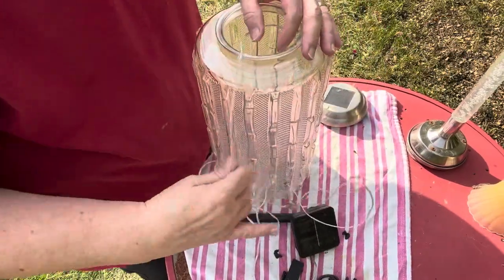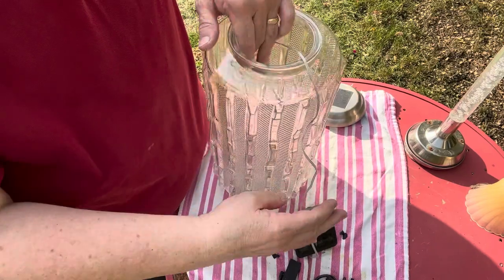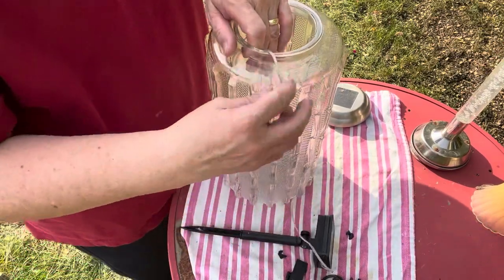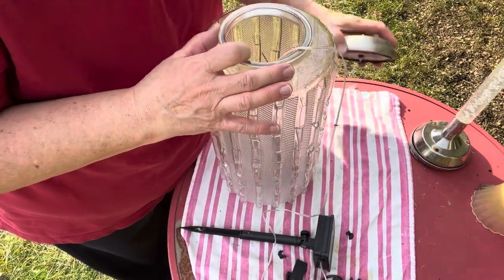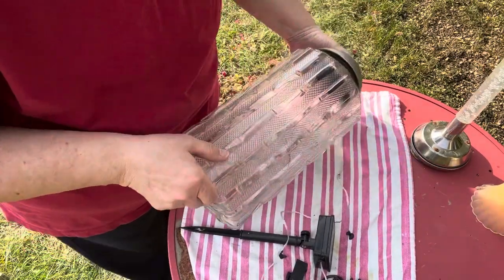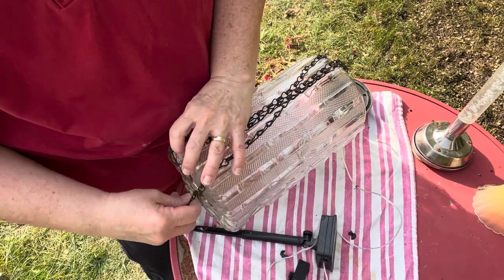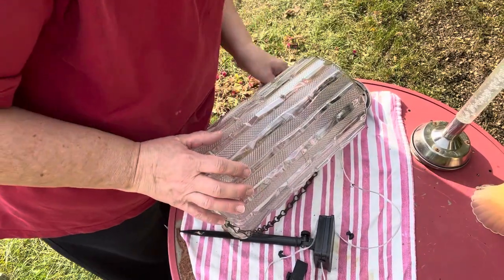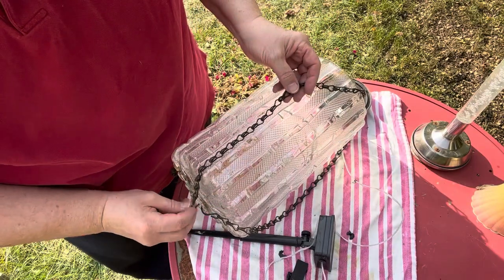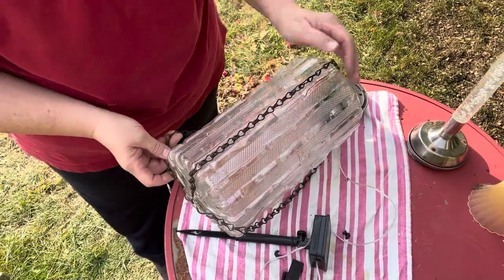These fairy lights are outdoor lights. I have only had them for the summer. I bought them in spring, so I have no idea how they're gonna be for winter. I guess I'll find that out. So I'm gonna put that back on like that. And that's gonna go in the garbage because I wrecked it. Put this on. And these are already charged because they've been on the arch all summer. So I don't have to charge them up.